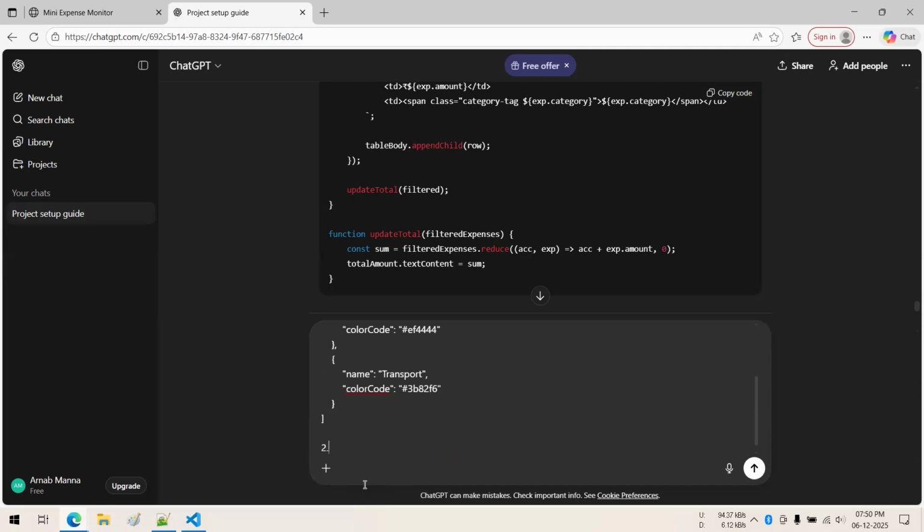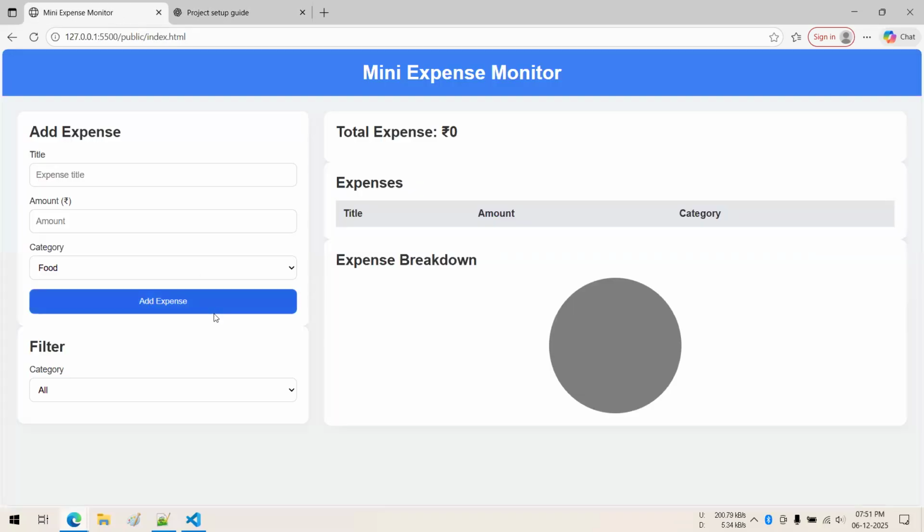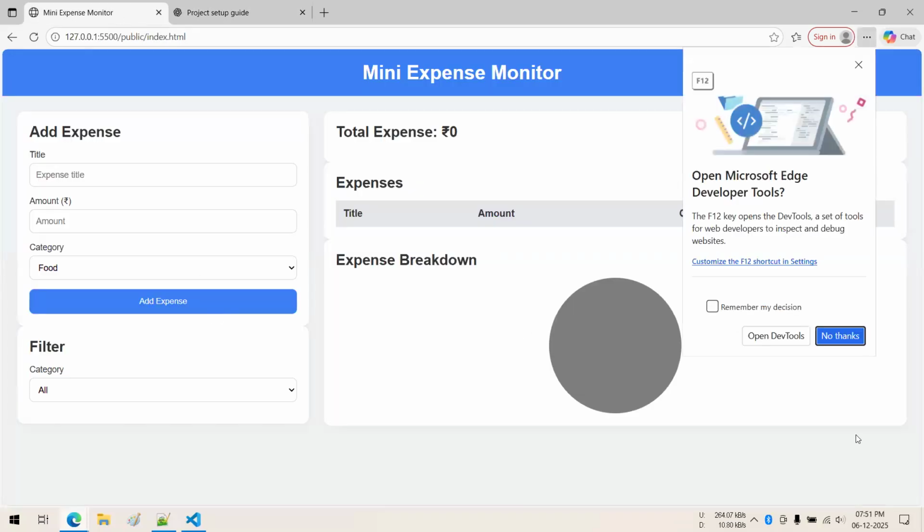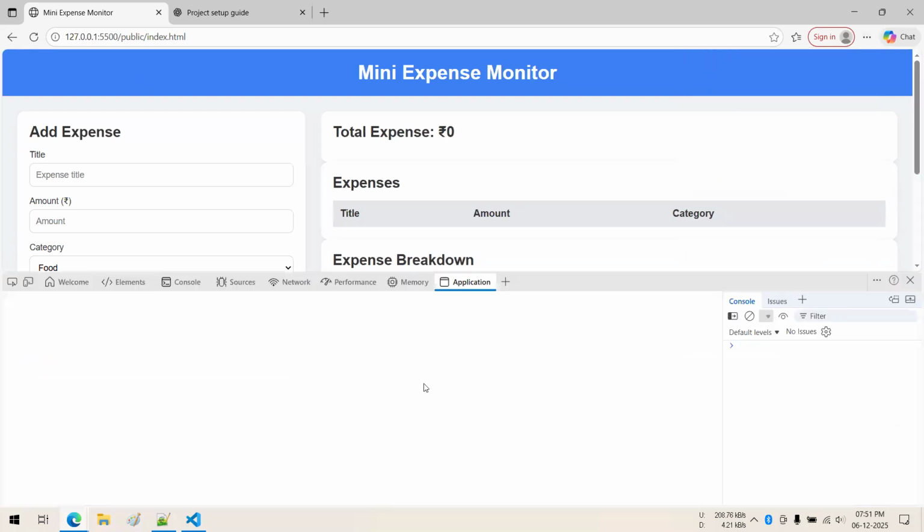And the next, second thing is, store the expenses in the browser storage. Now I have already told you there are so many types of memories. Can you remember? Press F12 or go to the DevTools section.